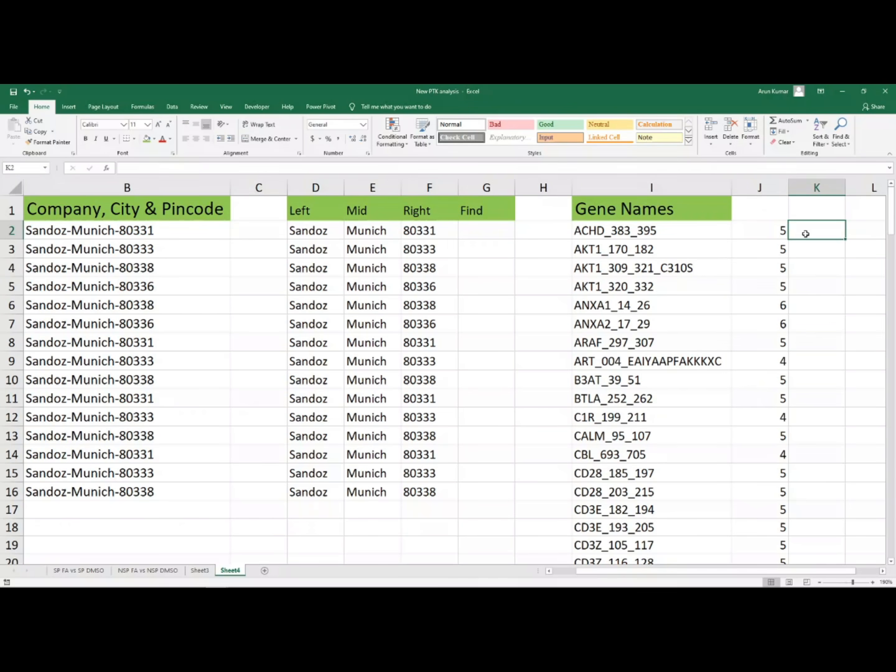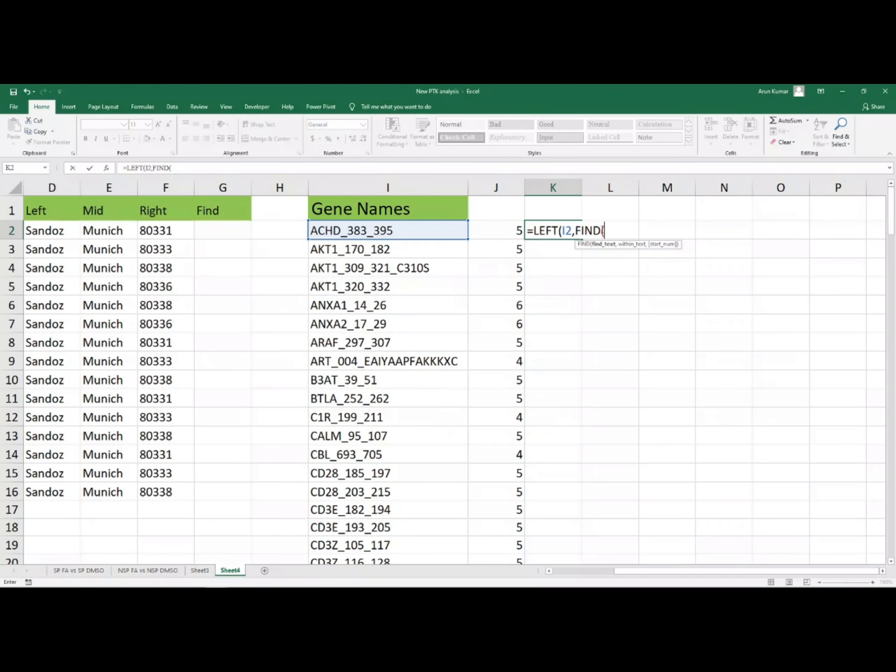So now we want all the information on the left side of this underscore value. So if we put our left function here, the left function is asking for a text comma, the number of characters. If we say the number of characters is a 5, we want, so here we can use the find function, this, and as we earlier used the find function, find the text. What we are going to give here is this, and within the text this, and start the text from 1 and close the parenthesis double time and enter.